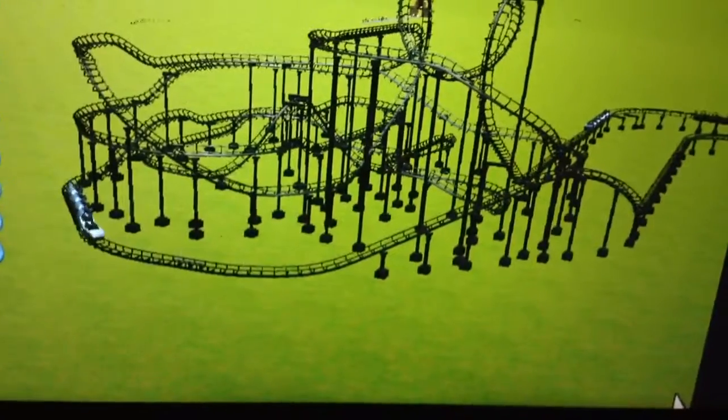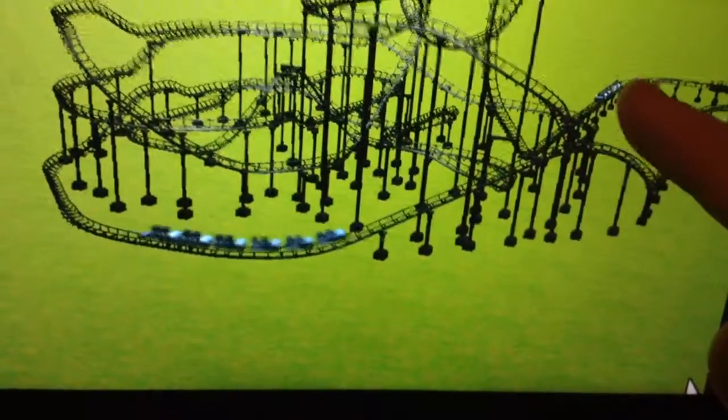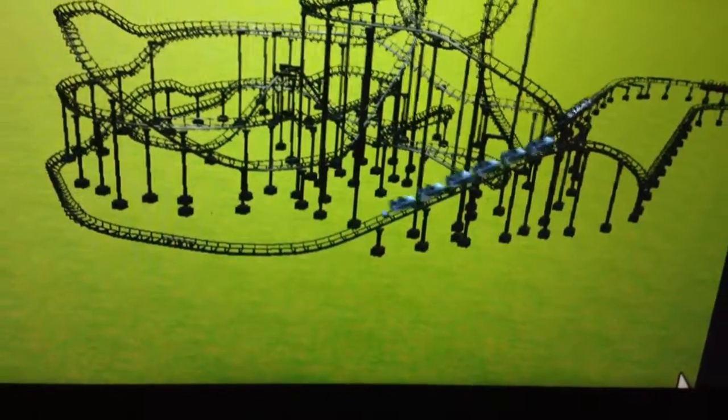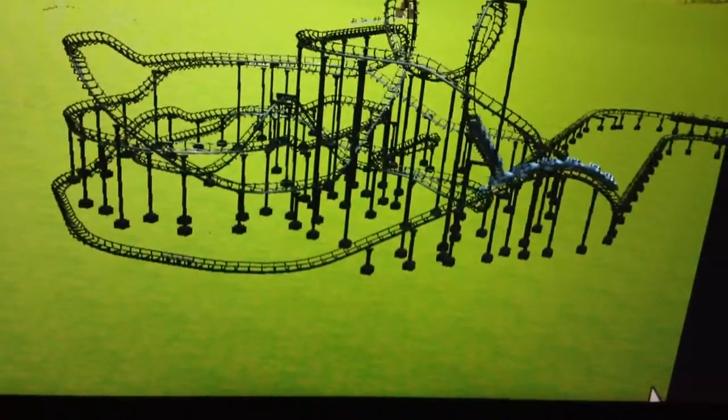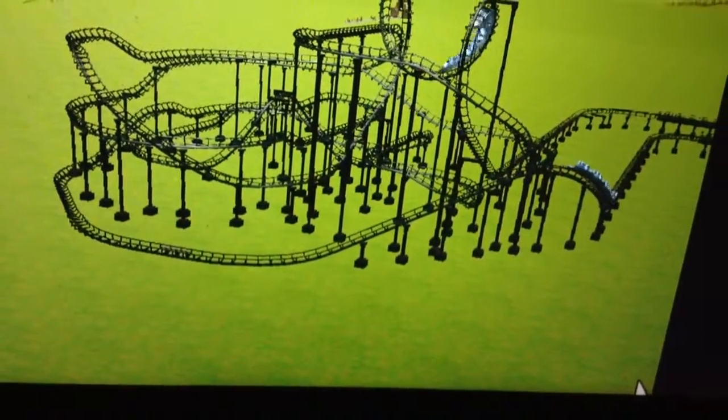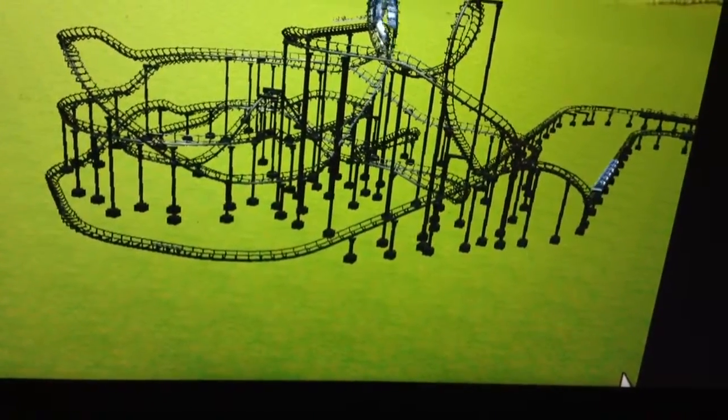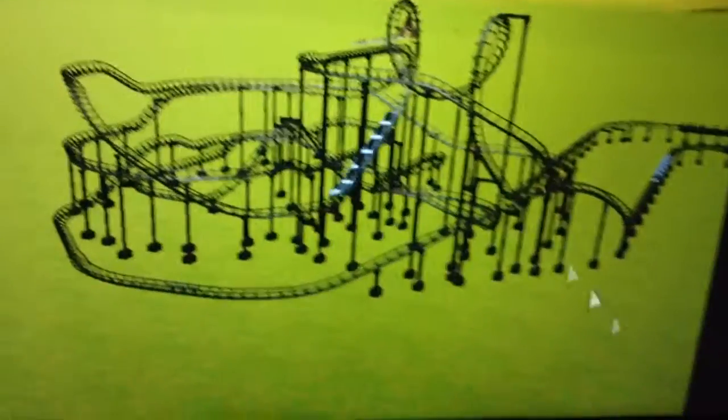Here it comes, and I'll watch the car right there. Bam, there it goes. So that's how it works. You see, now that car is making its move through the ride. So that's how the block brake section works.